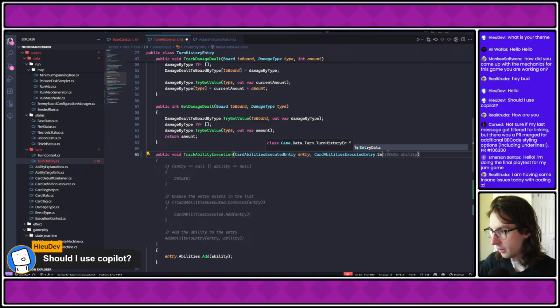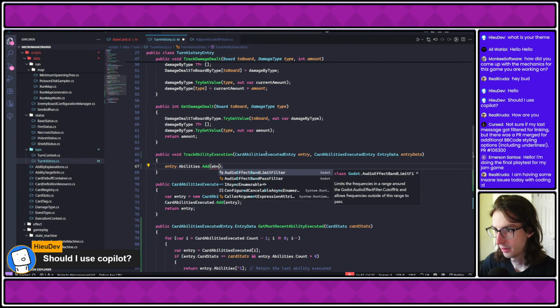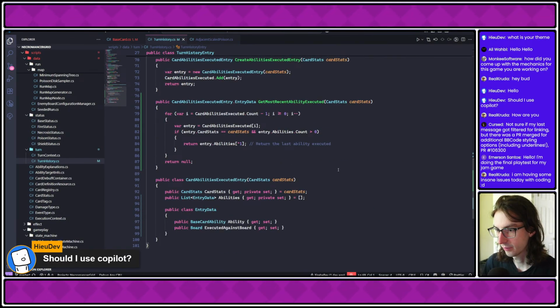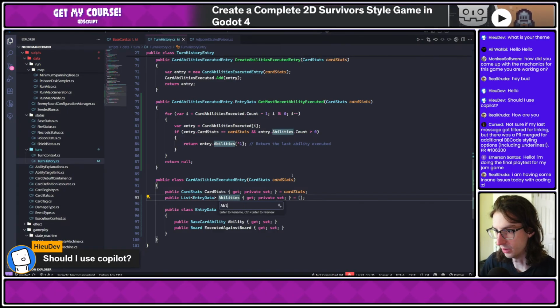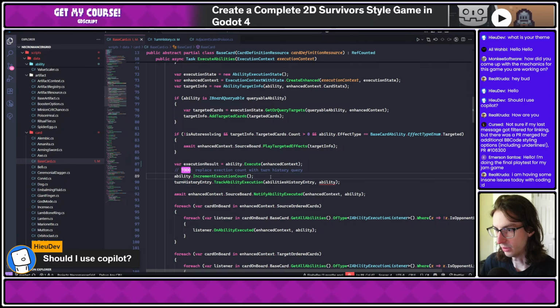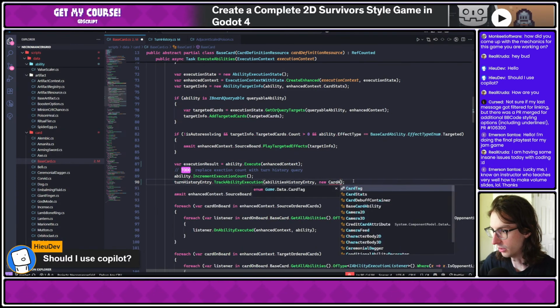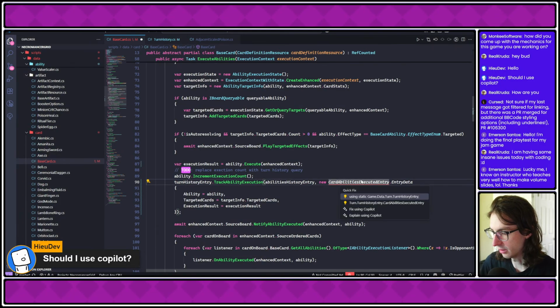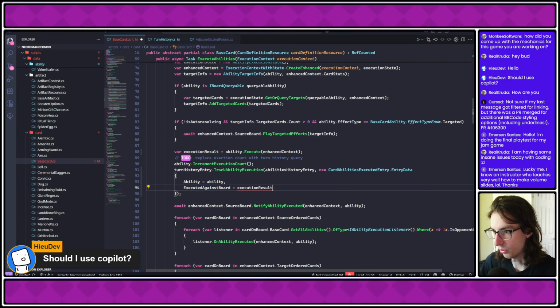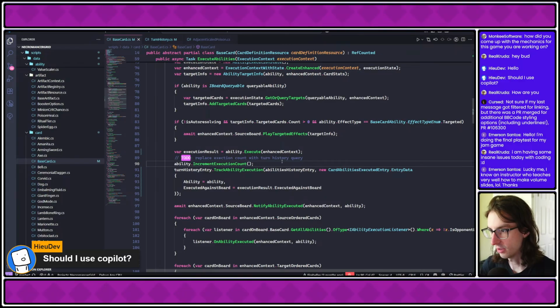Okay. Dot entry data, entry data, entry data. Oops. Okay. Is that basically all I need to do here? I'm going to change this to ability entry data. Okay, so now in here, what I want to do is track ability execution. Let's do new card ability executed entry dot entry data. Executed against board equals execution result dot executed against board. Okay, so maybe that's going to work now.